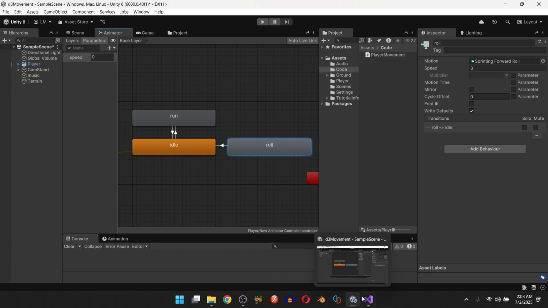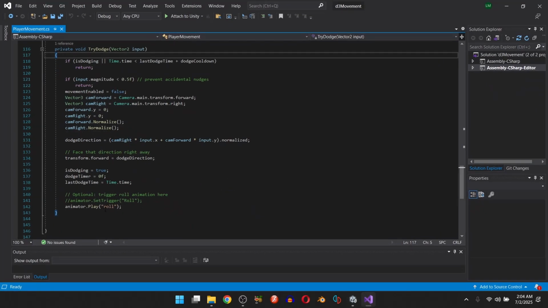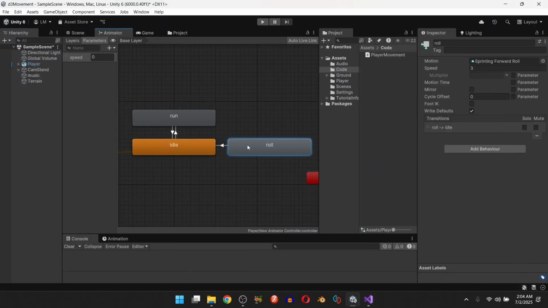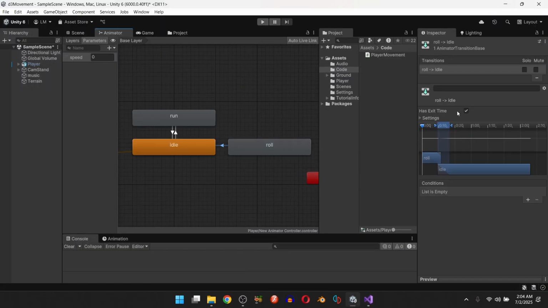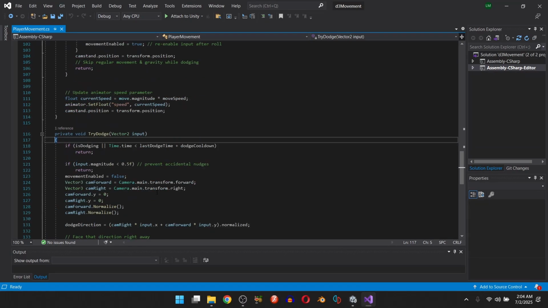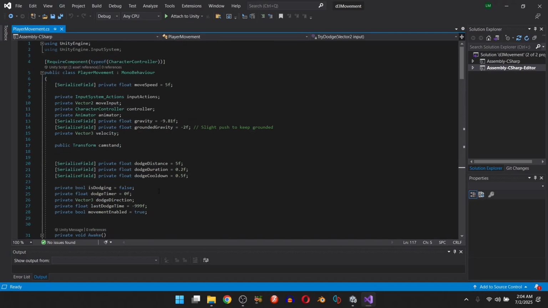So in parentheses, I put lowercase roll after animator.Play. So that way it automatically plays the roll animation, and then once the roll animation is complete, because you have Has Exit Time, it'll go right back to idle. All right. So that's that. That's all of it.